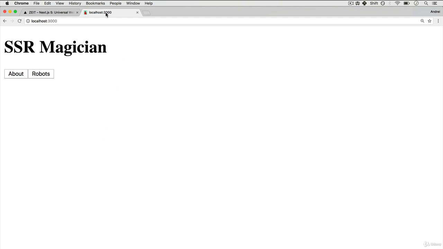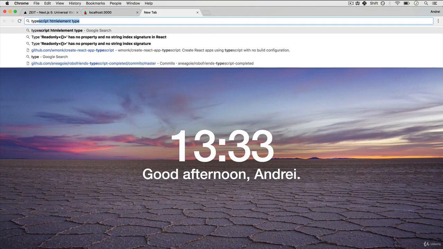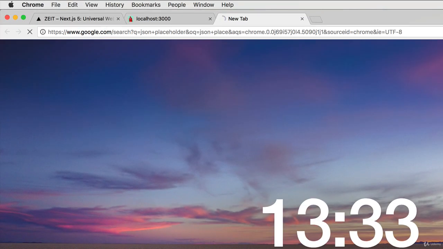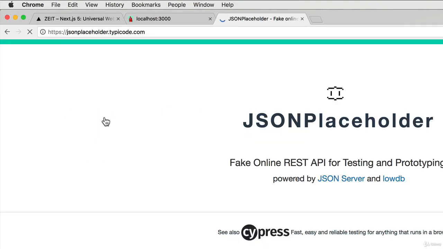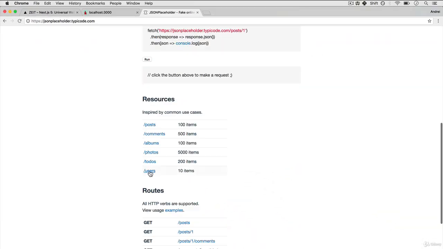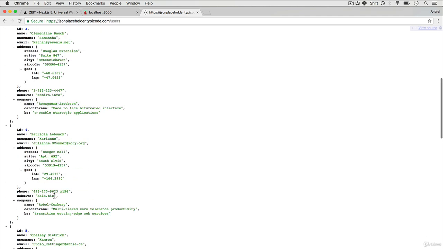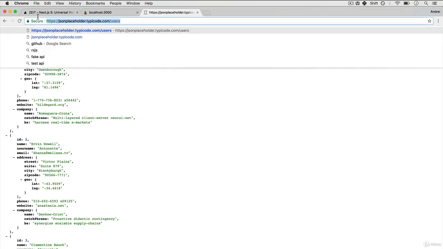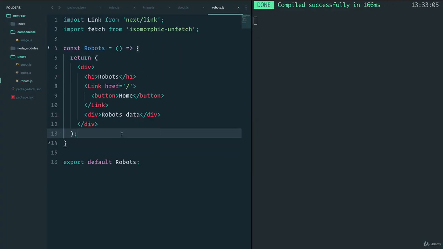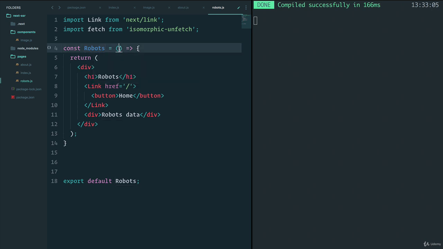If you remember, with our RoboFriends app, we're using something called JSON Placeholder. And this JSON Placeholder gives us a users endpoint that we can use over here. You can see the JSON that we get when we do a GET request. Using this URL, let's load up some data here. And the way we do this here is to add getInitialProps to Robots so we can pass these robots down as props. Bear with me here and we'll explain it as we go.